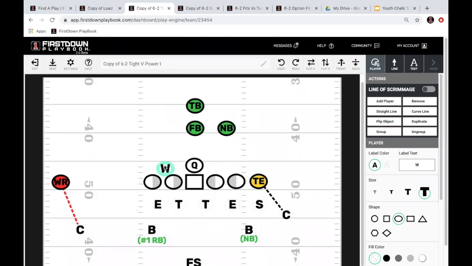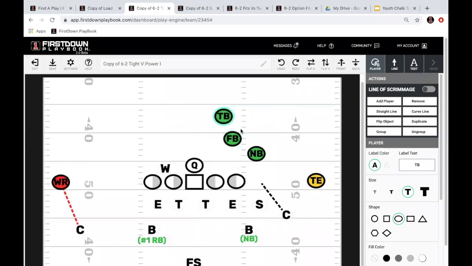But they're trailing also because, and I'm going to widen this, if the play comes here and everything goes this way, and all of a sudden the ball gets pitched to the tailback, and now this is a receiver, and that ball comes back on a reverse, that's their responsibility. They've got to stop the reverse. So if the ball comes this way, same deal. You've got to have one player be a trail reverse guy.